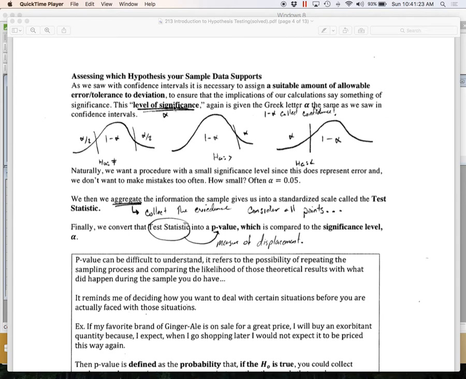For example, if we went back to the example of trying somebody at a court of law and you were sitting in the jury, you have to decide for yourself at what point does the level of evidence reach a certain point and you switch from being the default to thinking the person is innocent to thinking the person is guilty. So this is like the level of tolerance. It's also called the level of significance. Okay, so everyone's got a different tolerance. Everyone has a different level of significance.